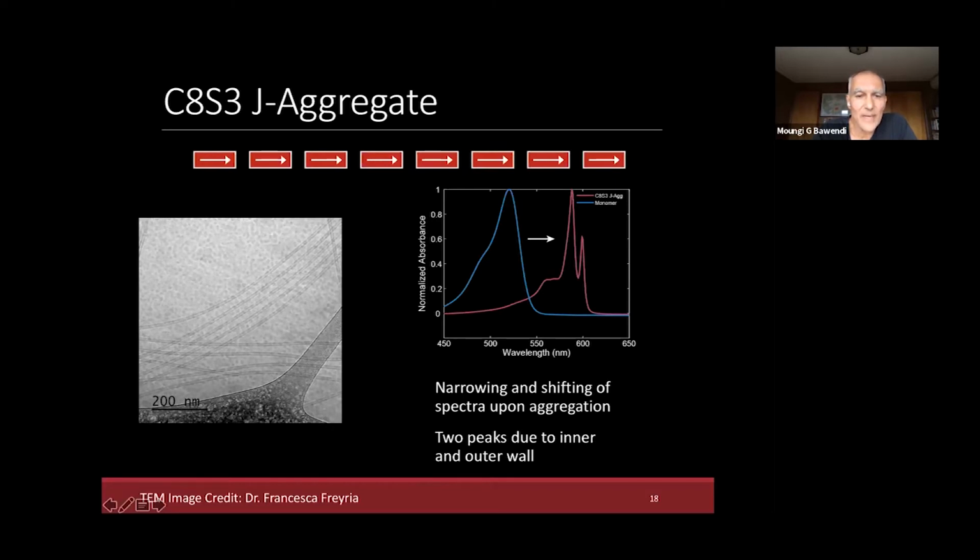There are these long tubes that are many, many microns long, and they're almost perfect tubes. You can go in there and you really can't see any defects on the microscope, although there must be some defects in there. You can tell the spectrum gets very redshifted, and you see these bright, sharp lines in the absorption that correspond to this J aggregating effect, where the excitations get delocalized over many, many monomers. The outer peak here comes from the outer wall, and this is from the inner wall, because these are double wall tubes of J aggregates.